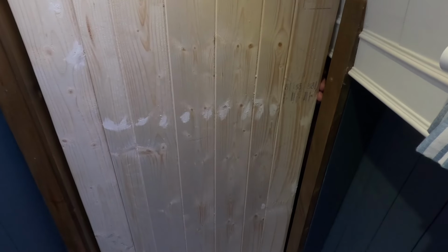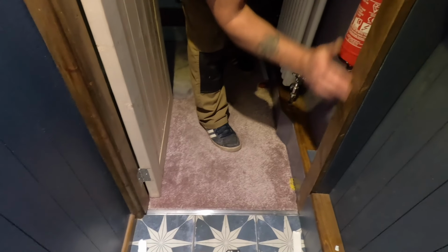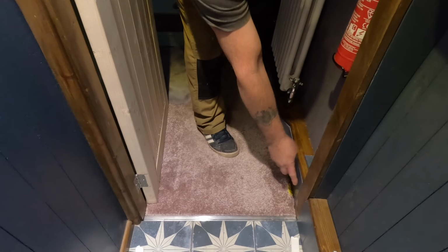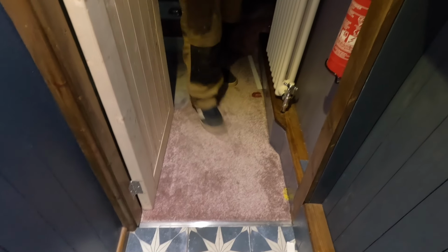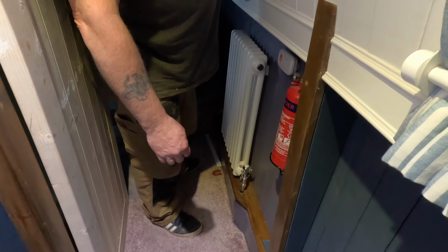Does it touch the fire thing? No. I think it needs from about here tapering down, so there's more there than tapering off to nothing up here. Yeah. What, on the door, you mean? On the frame, yeah. Here. Yeah. But it doesn't touch the fire hydrant, does it? At all? No. So the door stops have been stuck in.